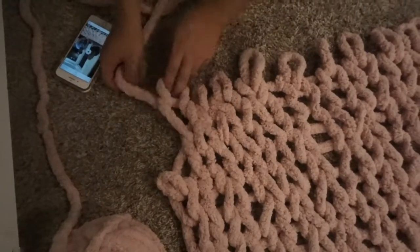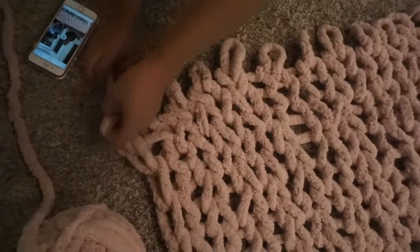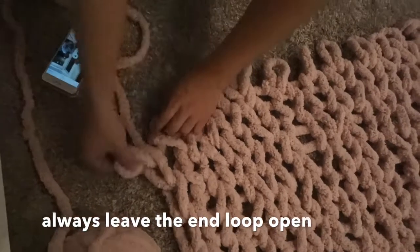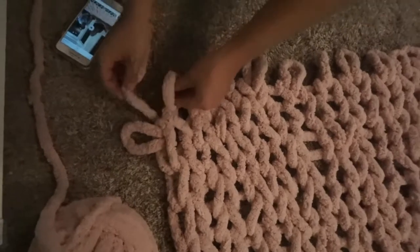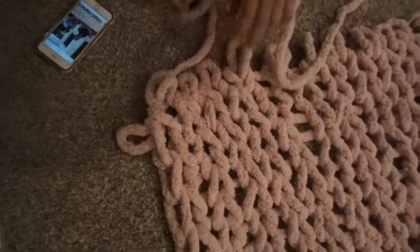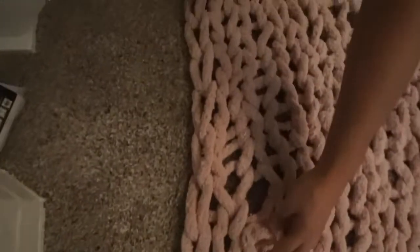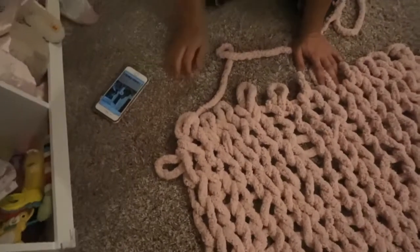And then your last one, you're going to leave your last loop hanging every time you come to an end. Go underneath of it and go to the second one, because that's your loop that you connect, like connect all of the edges. So you can see it along here, like a nice chain to it. So always leave your last loop of a row empty until you do the row that comes after it.